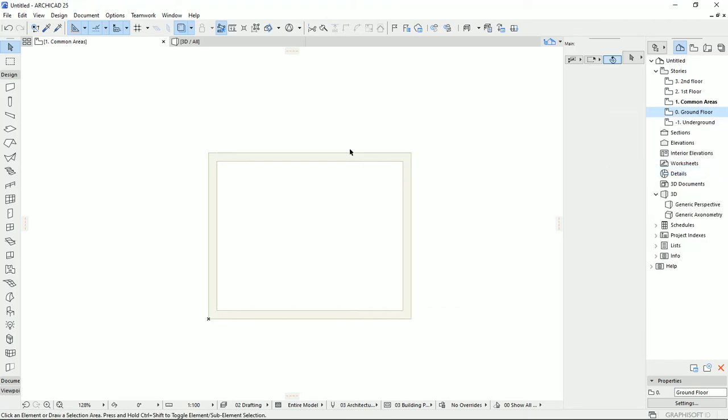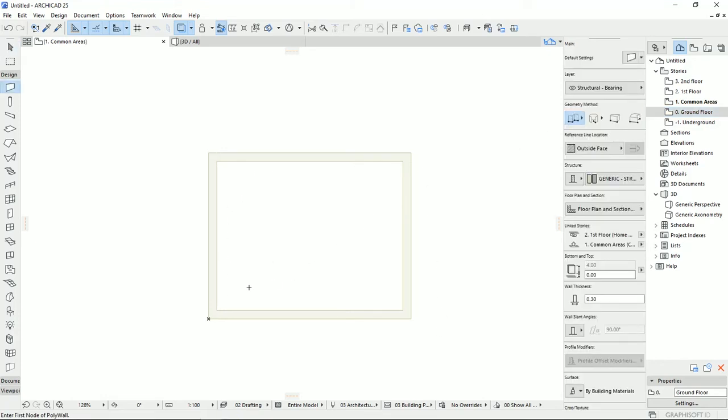By clicking on this, I can see the ground floor here. I can draw the walls here like that. Here I'm going to put in 6 meters, and this is it.